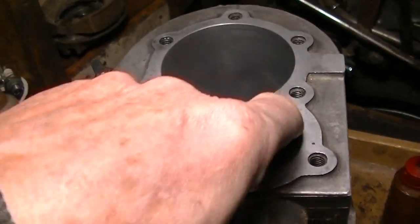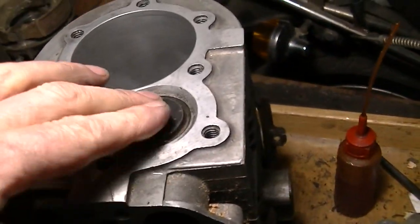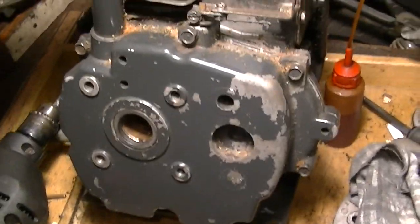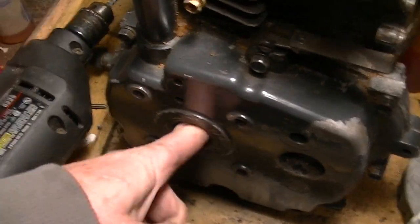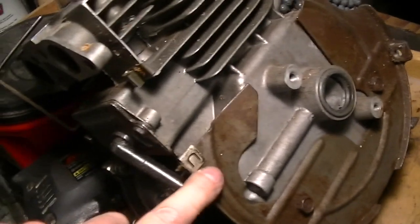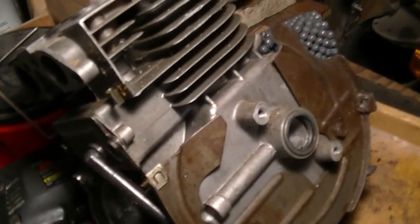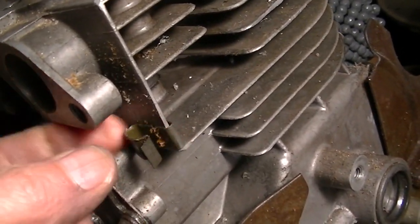I mean, look at the valves. It looks so damn clean. Looks like it's hardly been run. Don't even think we have to seat these or anything. I think they'll be fine. I haven't had the side cover off yet. I don't know if there's a cam in this one or not, but we could use a cam from the other one. It feels okay. Seal looks okay. Yeah, I think we'll probably build this one. Hate to not use the original, but oh look, there's a clip for the spark plug lead.